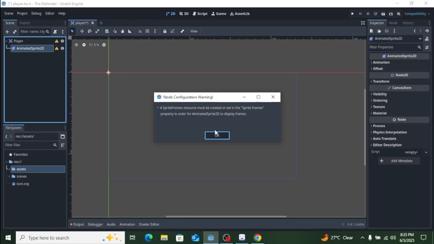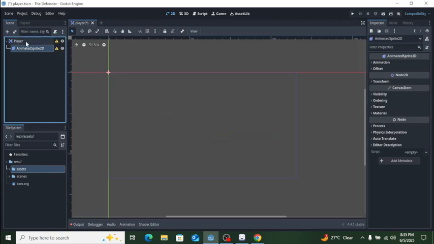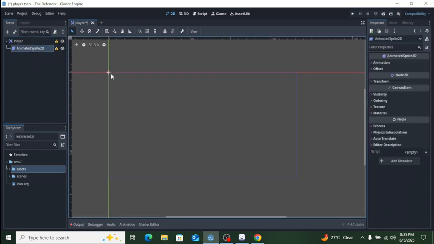So what this means is that we've added our node as the child of player, but it's not just going to display a sprite on the 2D screen. We have to configure all the animations. That's why I'm not using the sprite 2D, because for animated sprite 2D we can add as many animations as we want more easily compared with sprite 2D, which is basically just to display an image on our 2D space.